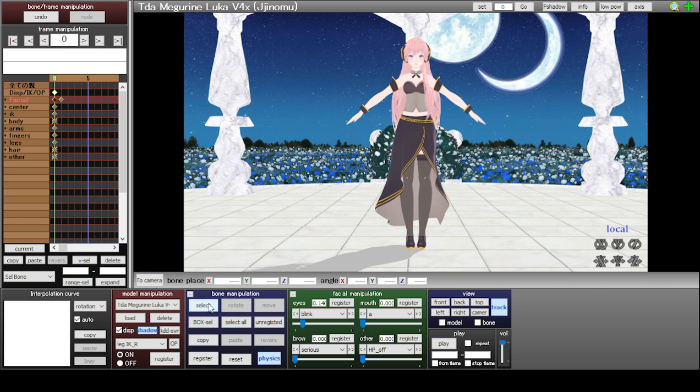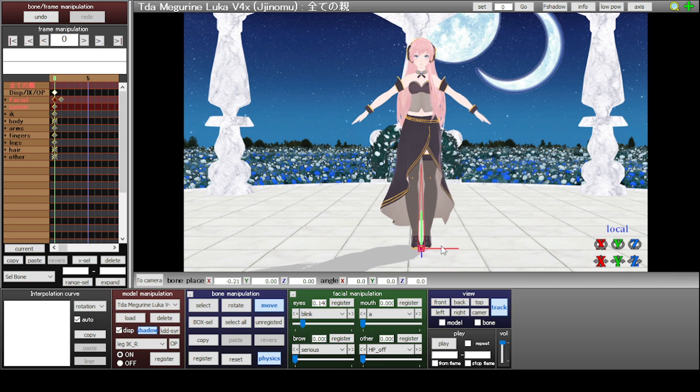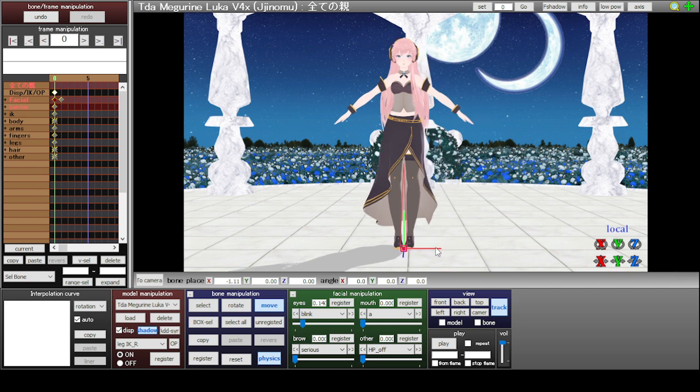because she should have one of these bones. I believe it's called a groove bone or a model bone, and as you can see, I can move the entire model with it. It's not the only bone like that she has.